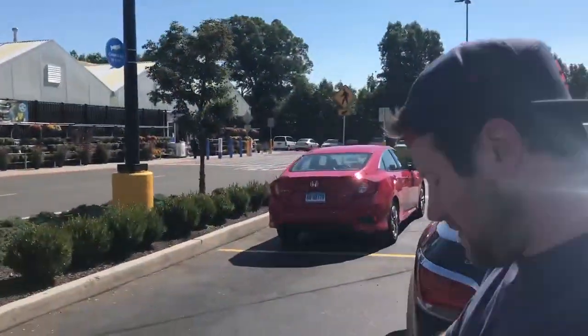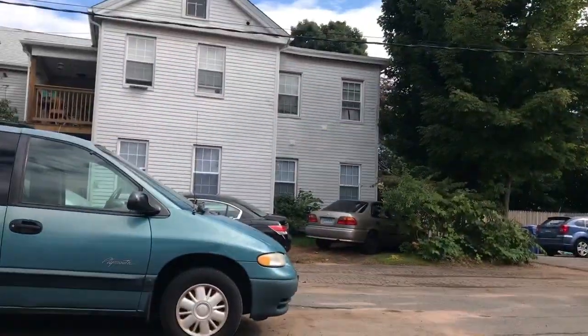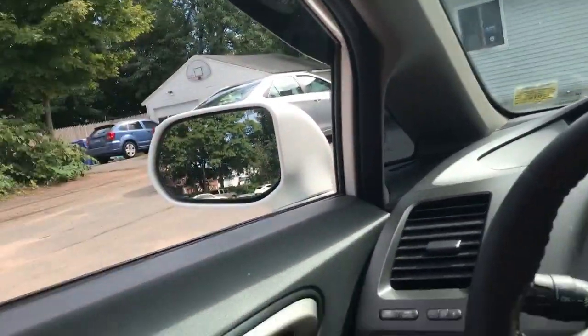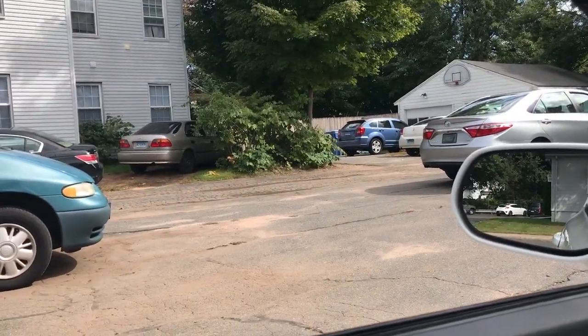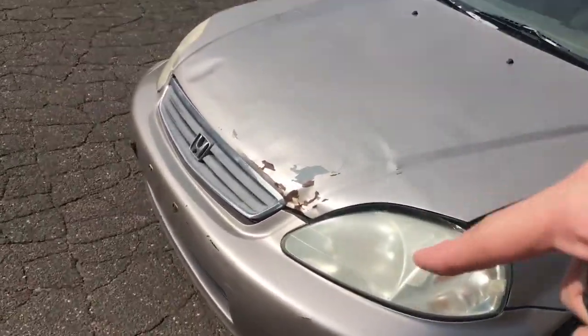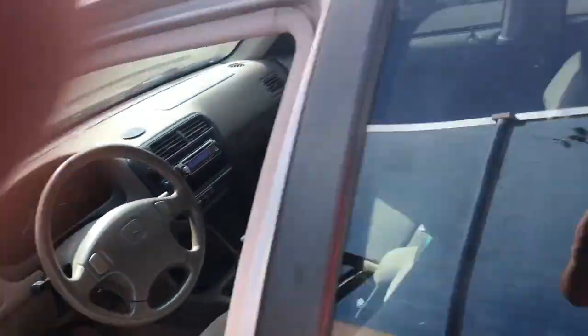Pulling up to the plug spot. Cashing the check-a-rooney. We just pulled up, me and Gerby, out here in Manchester. Just waiting on the seller to come outside and we're going to talk some prices and hopefully get this baby out of their way today. Talked the whip down to $550. I'm actually going to be driving this car with no plates and no brakes, so wish me luck. Thank God it is a manual transmission.